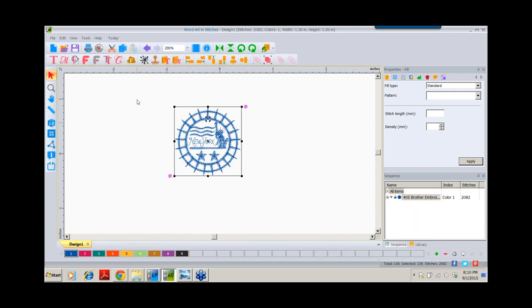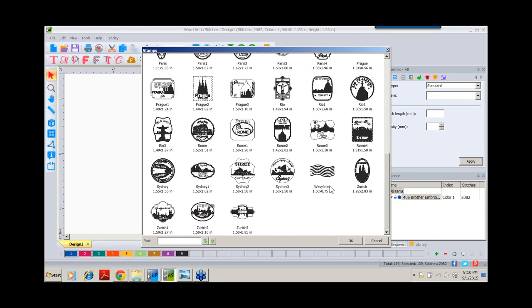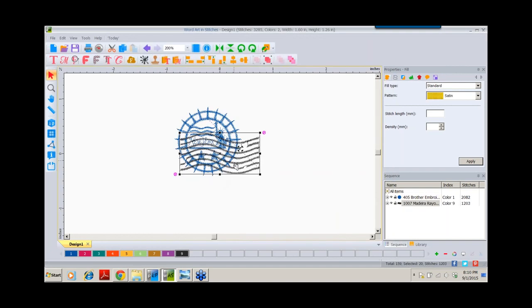And we think, what do we want to do if we'd like to add another portion to this design? Well, let's go back to stamps. So I'll come back up here to my icon, click on that again, and this time I know that I'm after these fun wavy lines. I'll go ahead and double click, and it comes onto the screen. It overlaps our New York stamp because whenever you bring in a design onto the screen, it will come in centered. It's not a problem at all.